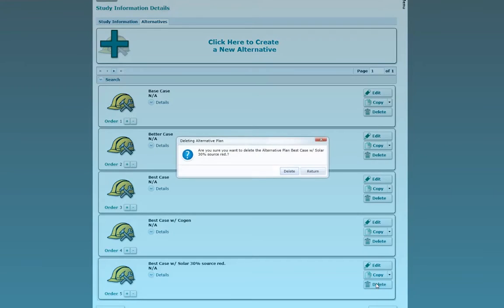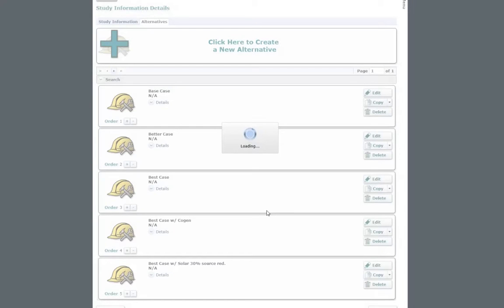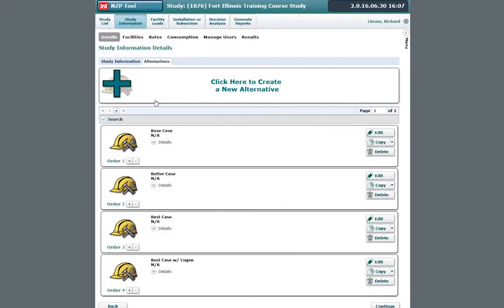So the first thing I would do is go back and strip this back down, basically delete the alternatives back down to that baseline and base case. And the key is to do a really good job on the baseline, and then a really good job on the base case before you even consider moving forward. Because if you remember, if you click to create a new alternative here, it copies it fresh, and you have to do all the work.